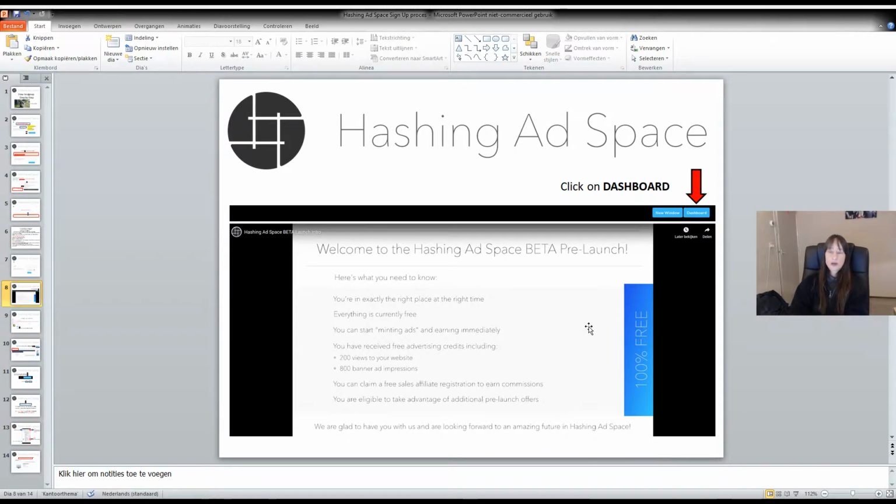That you have to watch the movie. It's 51 minutes, but it's going to explain from step one to the end, because you need to know everything about this program. Good, then click on dashboard. You have to wait a couple of seconds, and when this comes up, you can just click here on the blue button that says dashboard.